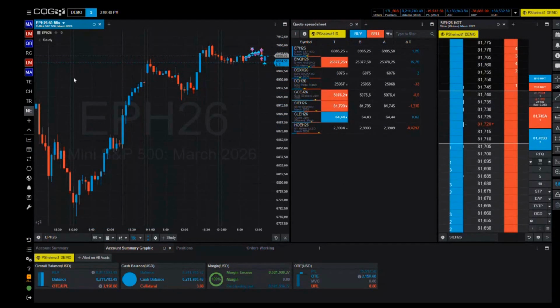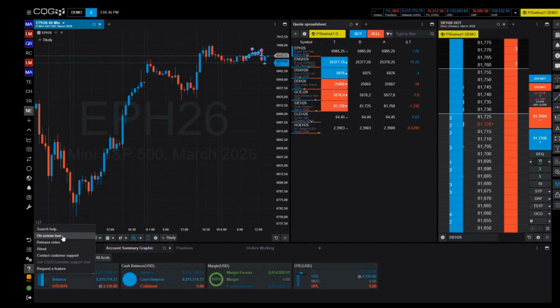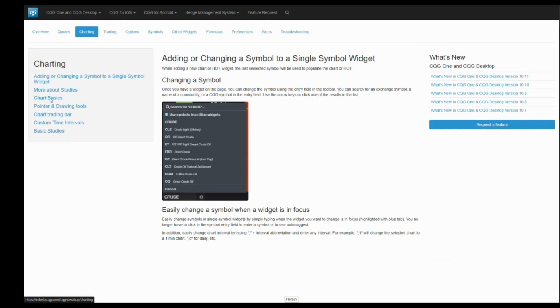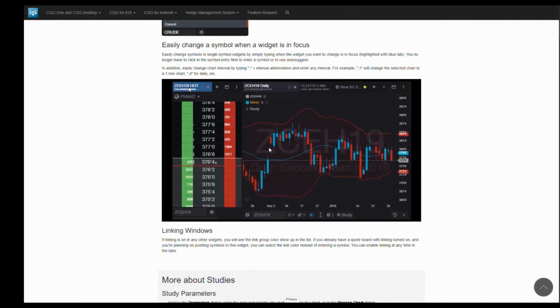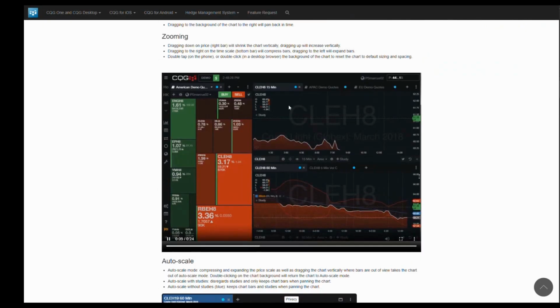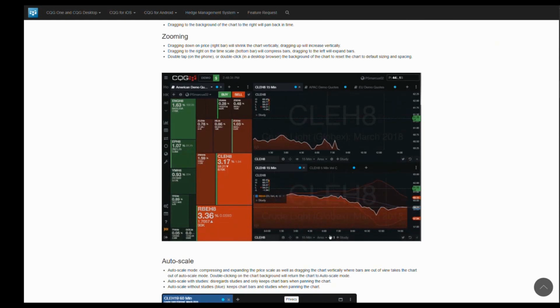For more details, you can always go down here to the little question mark, go to help, and you can either take an on-screen tour that is leading you through the platform, or from here you can directly go to the online help of CQG. If we click on search help here, you would end up on the help page for CQG Desktop in that case. And if you have questions, let's say about charting, you can go to charting here, and you'll find more topics in detail on the charting side. And these little things are also small videos that you can follow along to see how they change timeframes and things like that.